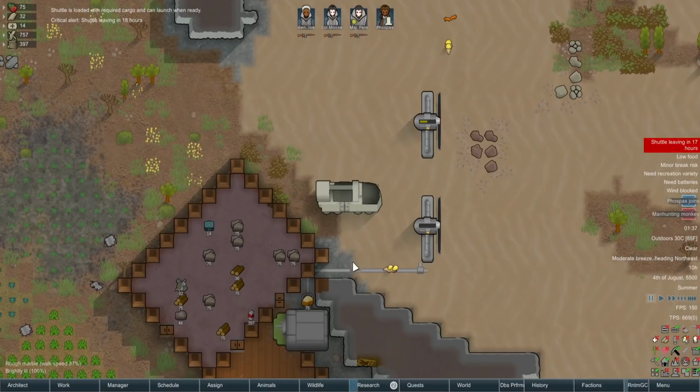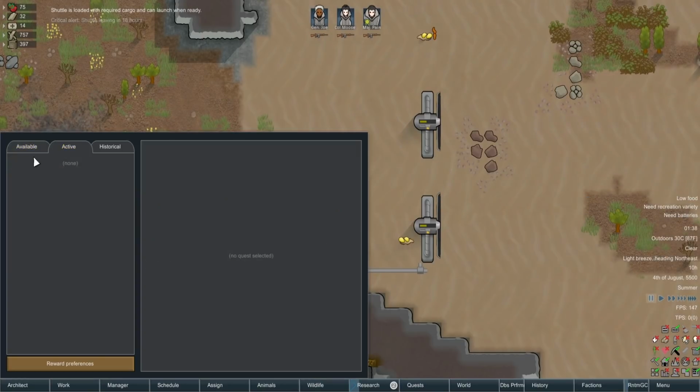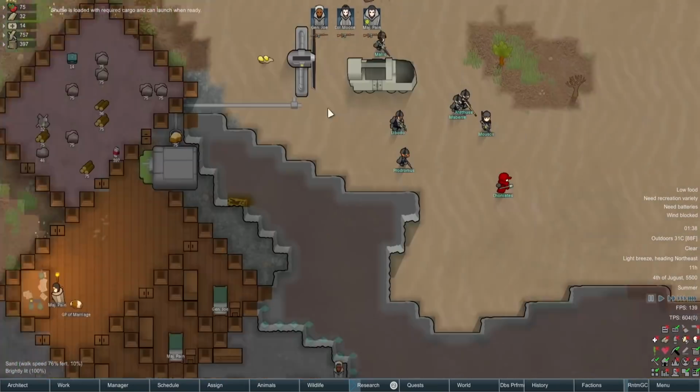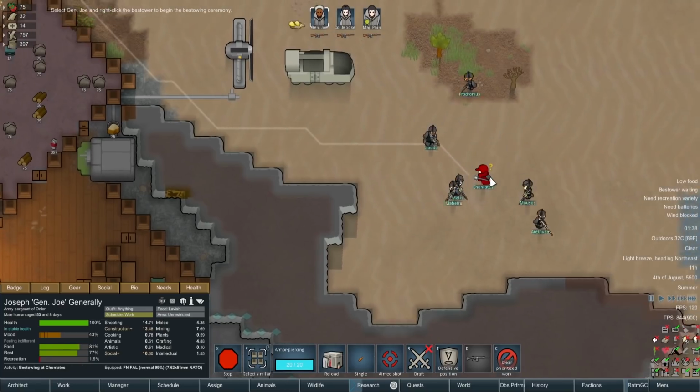And... fuck off. Goodbye. Thank you for visiting. Right, okay, let's do Joe's yeoman ceremony, then. So, let's go for one of those. Thank you. Hello. Don't know why you couldn't pick her up, seeing as you were apparently in the fucking neighborhood. Right, go and do your bestowing ceremony.